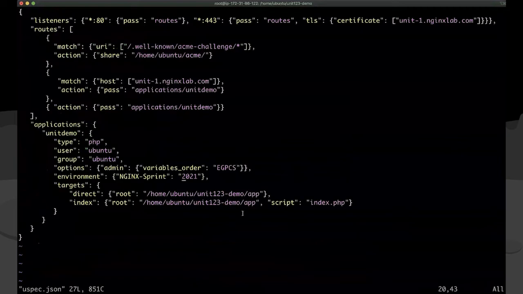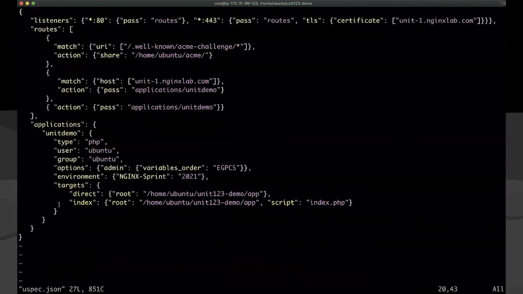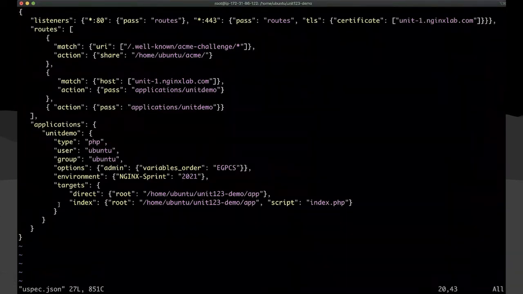Something I want to show you here is a configuration example of this little demo application. As said, I'm using the unit CLI, a little shell tool I have built, and I use a file format called unit spec file, which just includes a lot of Unit configuration in a single file. We're defining listeners, routes, and applications.